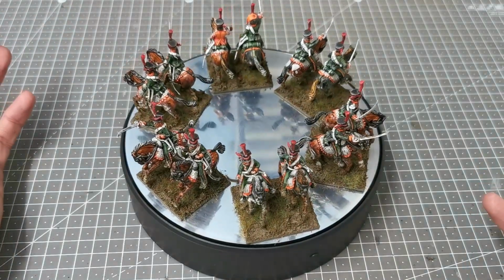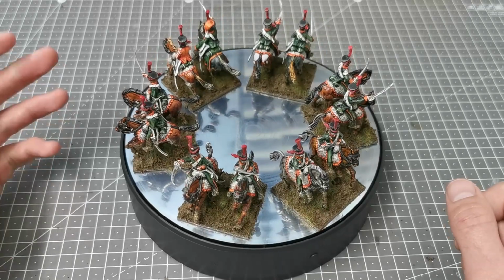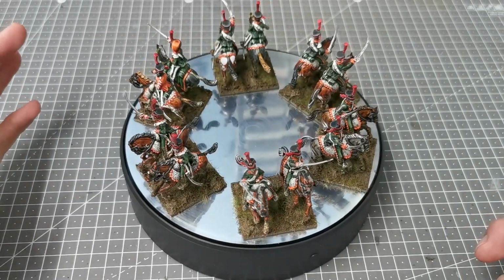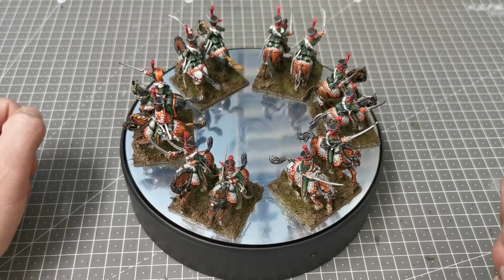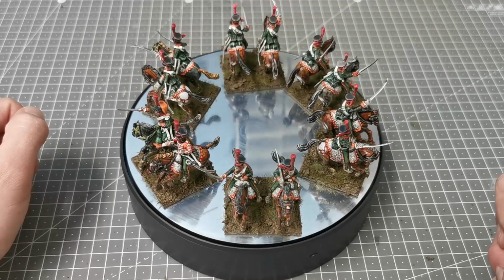So yeah, here we are. This is the first of hopefully many this year. I say that, and we shall see what happens. As always, I'll leave some photos up at the end, and I hope you're all staying well, staying safe, and I will see you guys all again in the next one.